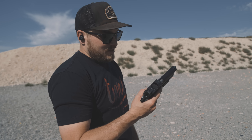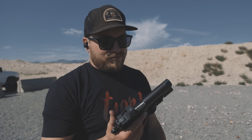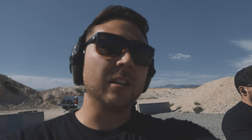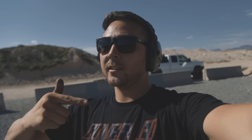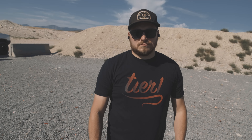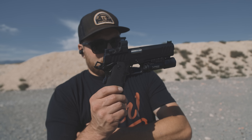Slow and deliberate is the name of the game at 100 yards. This is the five-inch barrel version, and even a millimeter of movement at 100 yards makes a big difference with a barrel that short. This is incredible, especially at this price point. I feel like I'm shooting any high-end 2011 I've ever shot. My FFL deals largely in 2011s — we're an Infinity dealer, Triarch dealer, Nighthawk dealer, Atlas — and this runs amazingly.